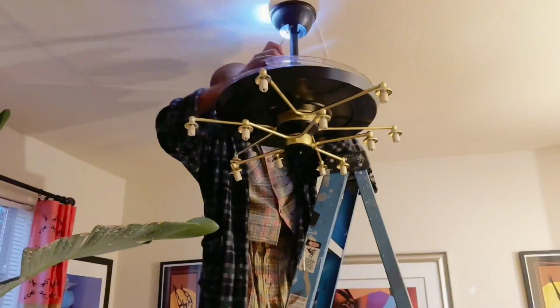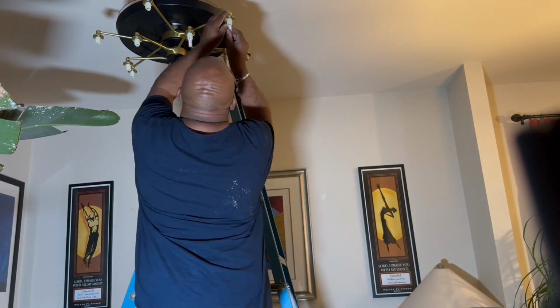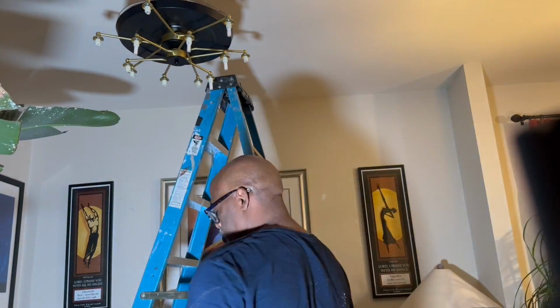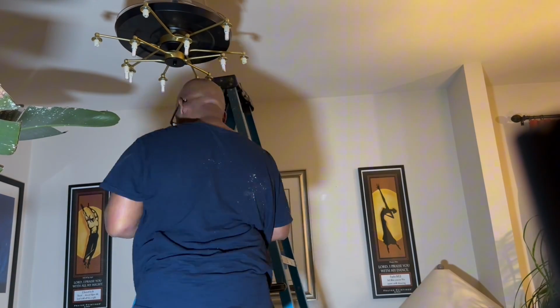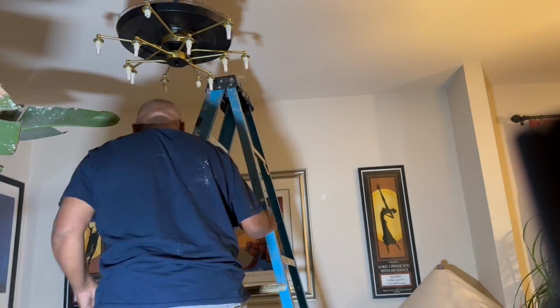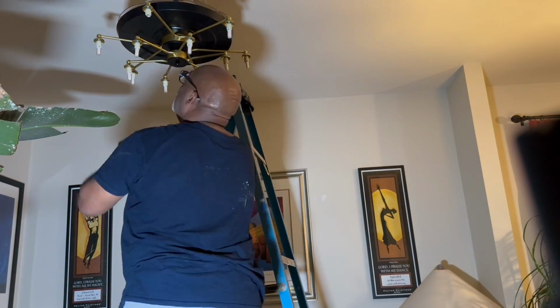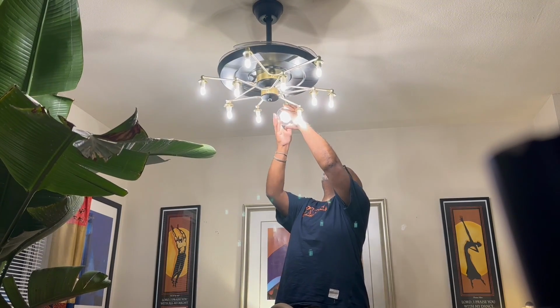All right, so it's all put together. Had my friend, they helped me put it up there. So now I'm at a point where I can actually put bulbs in. Yes, guys, after all that work, this is a whole nother day. I'm putting the bulbs in. I got frustrated the night before, but today I'm putting it up. I just don't like leaving things undone. And so the bulbs will just snap in there, and then I got it on.